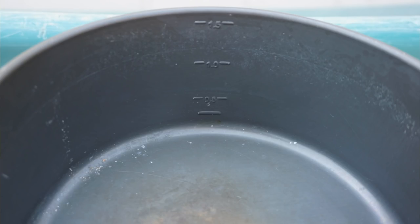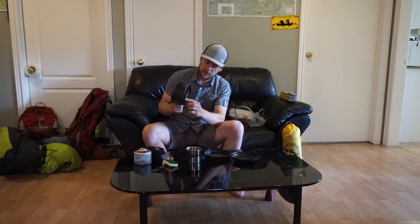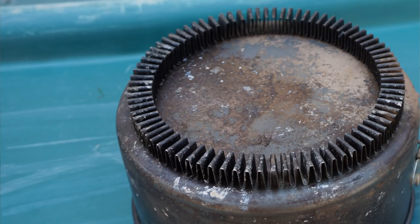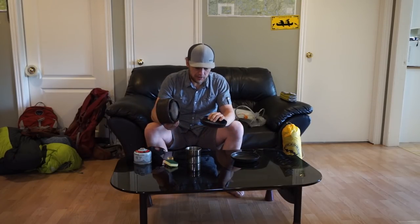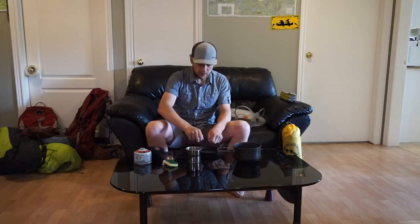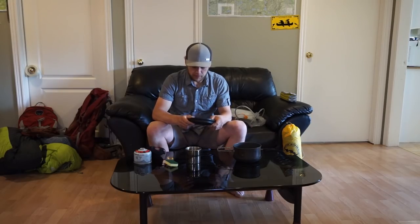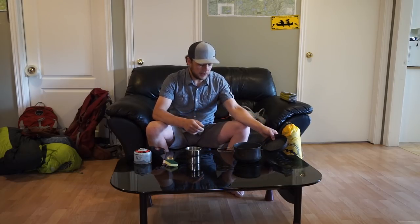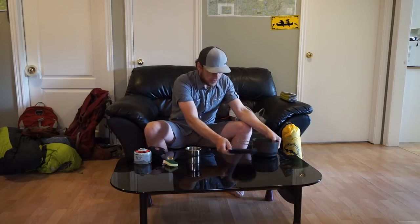This is my 1.5 liter JetBoil FluxRing. That's what they call it here. This is the flux ring. I guess it just disperses the heat better or whatever. And this is the little plate, cutting board, flux ring protector. What I use this for is usually my cutting board. I cut up all my onions, jalapenos, tomatoes, sweet peppers, avocados, anything like that. I usually never eat out of here. It's just my cutting board. I'll just dump them in there, and it also protects the flux ring a little bit too. And this is the lid for it.